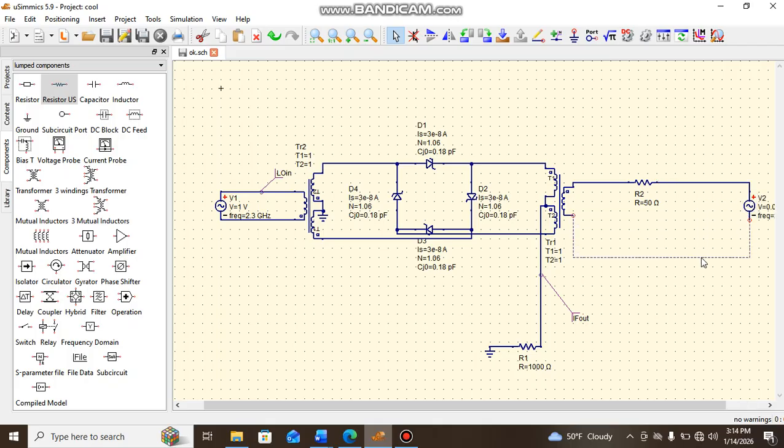It could simulate, but we need to find the input impedance to the mixer so that we can match our low noise amplifier to the inputs of our mixer.